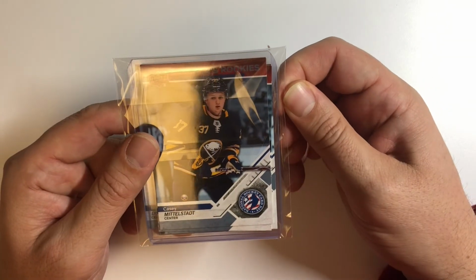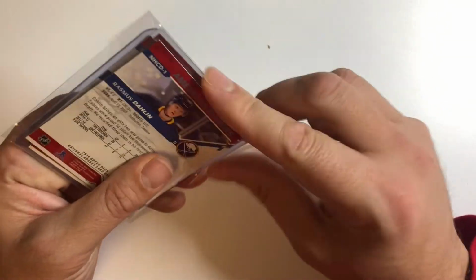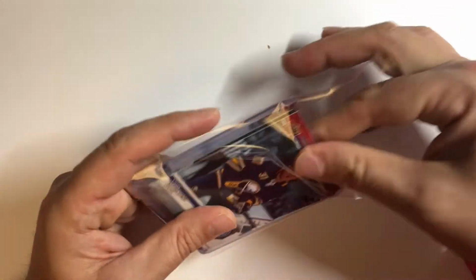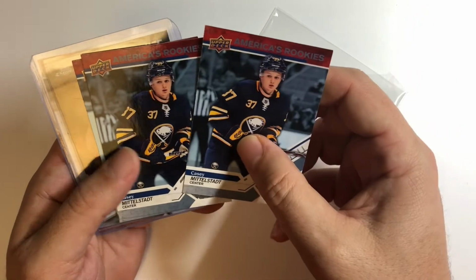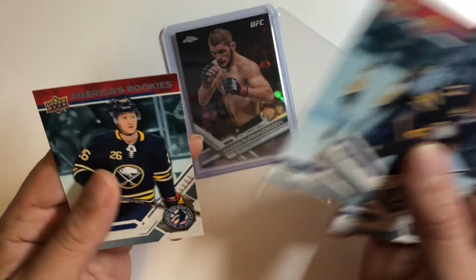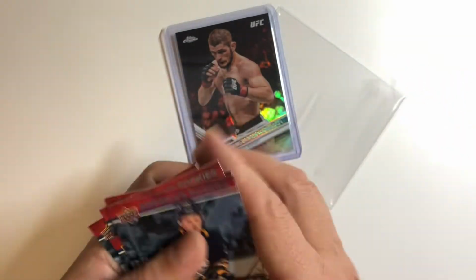Hockey cards. America's rookies. Huh, interesting. Hockey fillers. Oh. Interesting. All right.